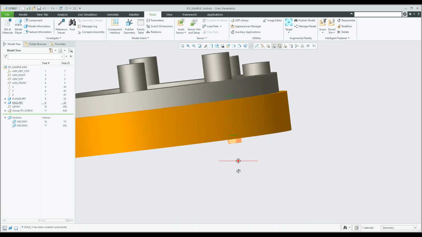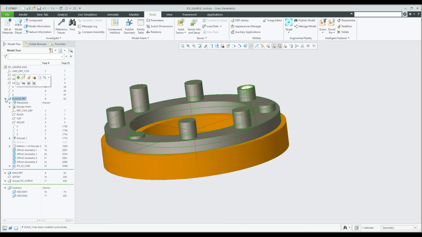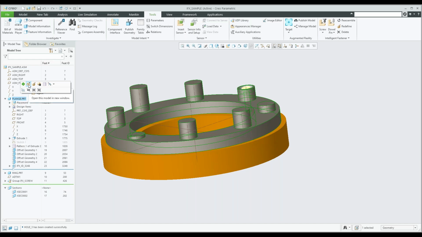So if we go open up the ring component now, well, let's do the flange, that's going to be easier. I'm going to expand it first, and you'll see this IFX ID in here. So that's an assembly level cut, but it's intersecting with the component as well. So you can turn that off if you want to. It all depends on the scenario. If you need to weld components before you do the holes and things like that, then you can do that. You don't have to add it when you do the bolts and nuts.